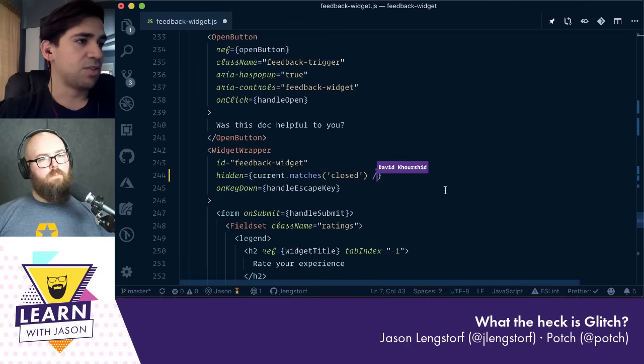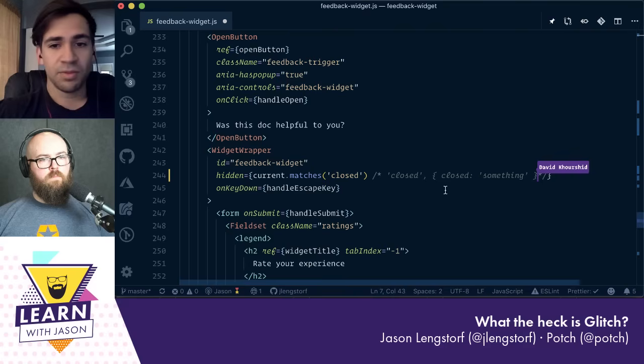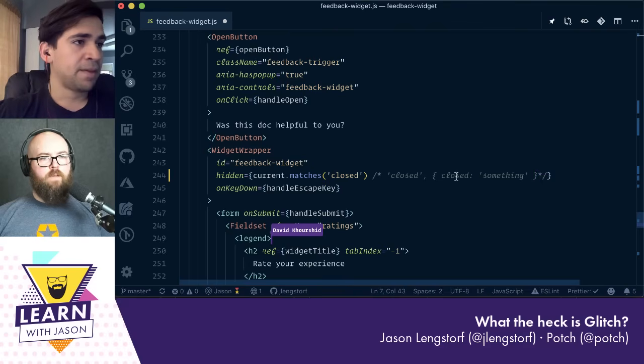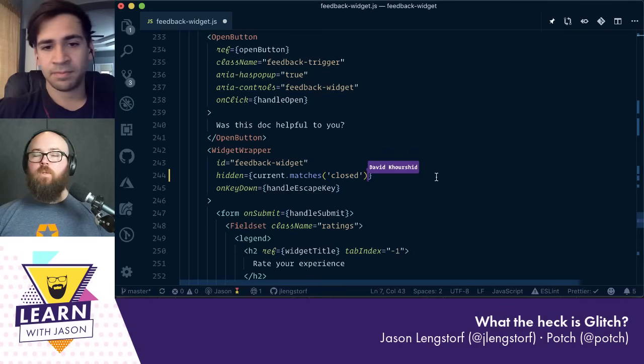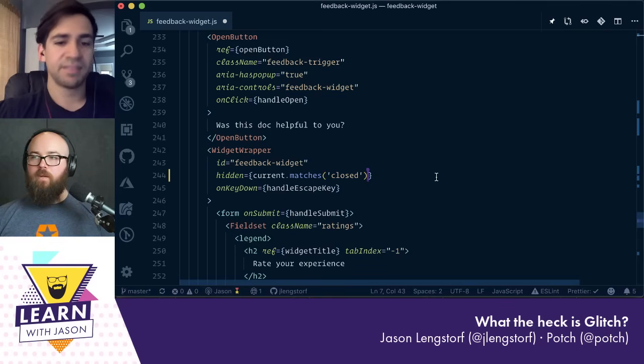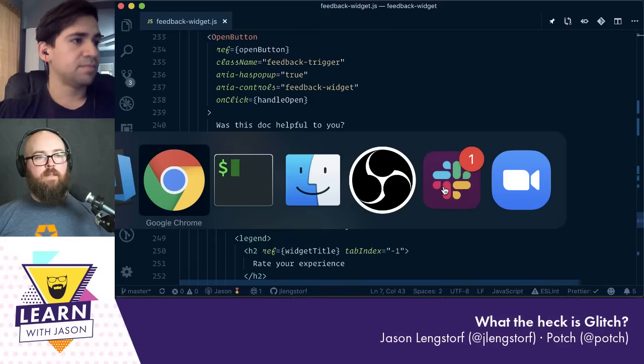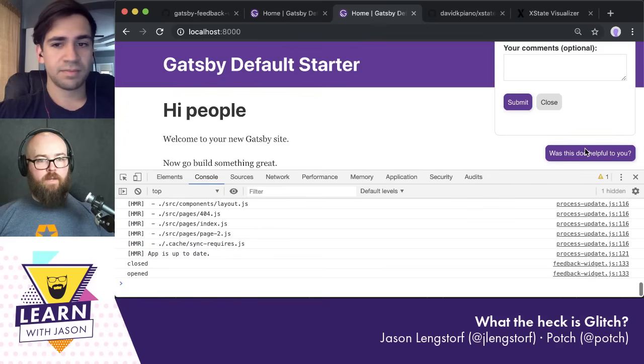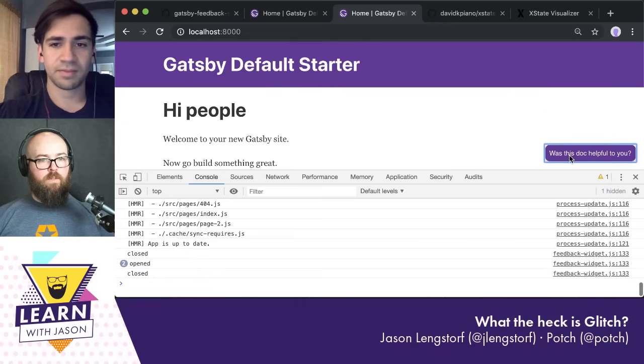This is going to match whether the string is closed, or closed something, or whatever. But if closed was false, it would not match. If it was open, then it would not match, because the state wouldn't have closed at all. You don't keep a Boolean value. Ah, okay, that makes a lot of sense. All right, and then we can just go back out here and cycle it again, and it's doing what we expected.